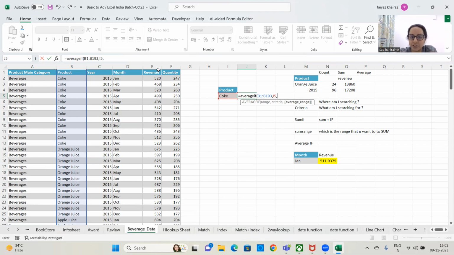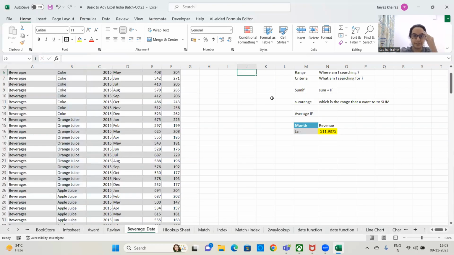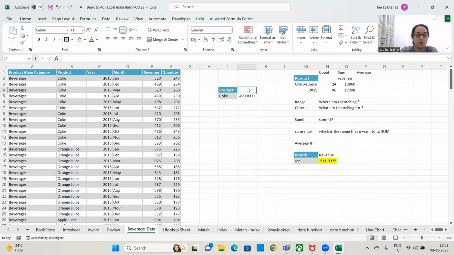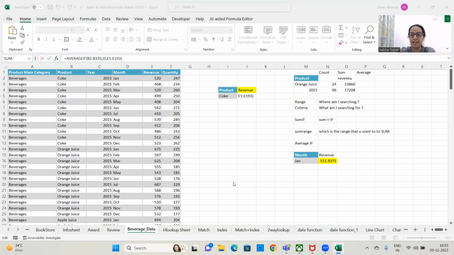So do you want the average of the revenue or do you want the average of the quantity? Whoever's average you want, you will choose that column and close bracket, enter. Here, this is the average revenue of Coca-Cola. Please try, everyone.